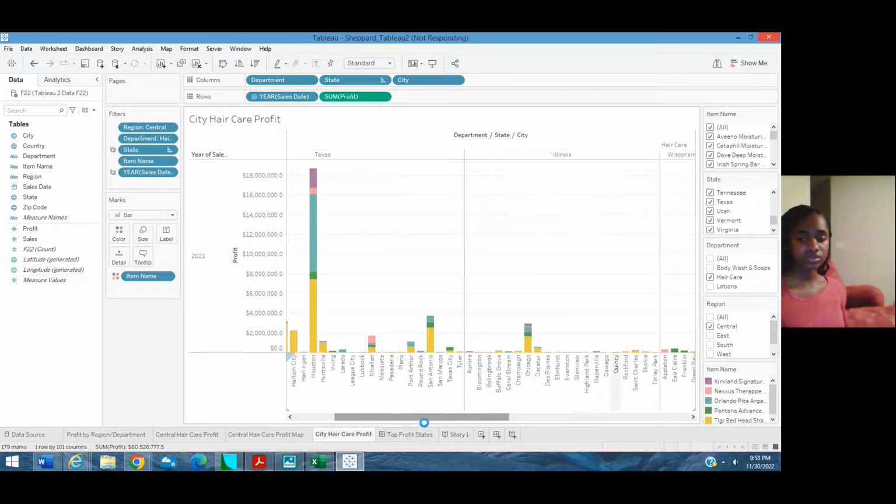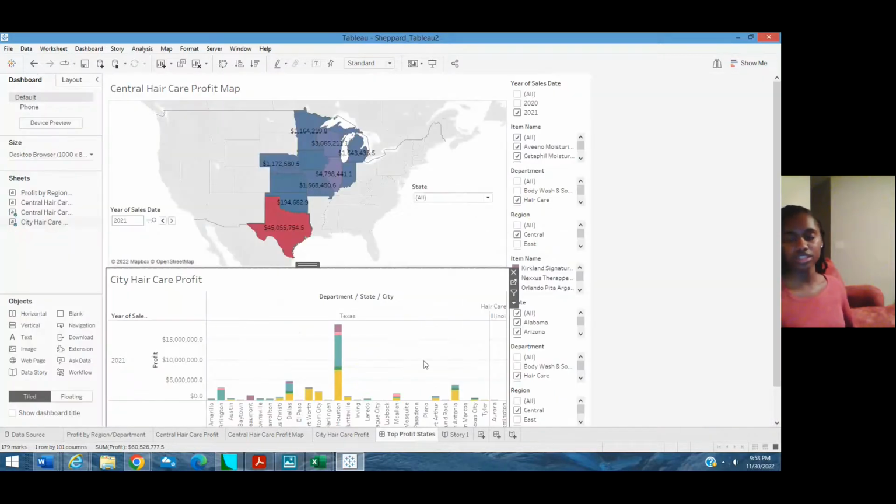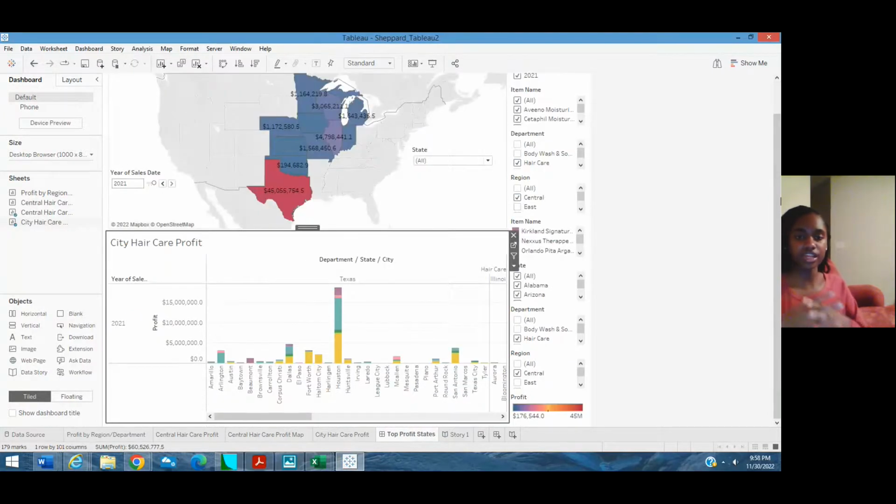So with this analysis, I decided to look at the dashboard and really look at what exactly contributed to the growth, to get a closer look, all together, to see an interactive way of looking at not only the state, but the cities within the state, so that you can get that overall big picture.